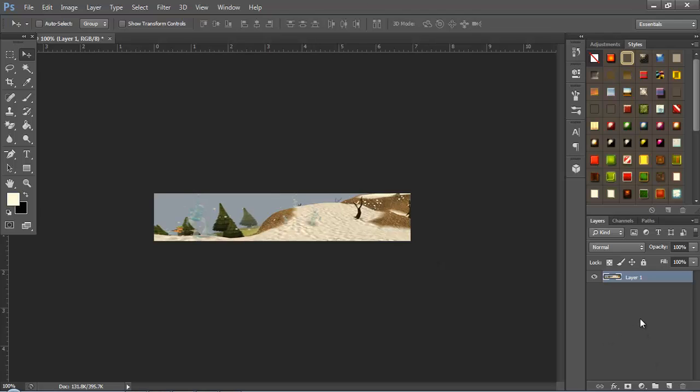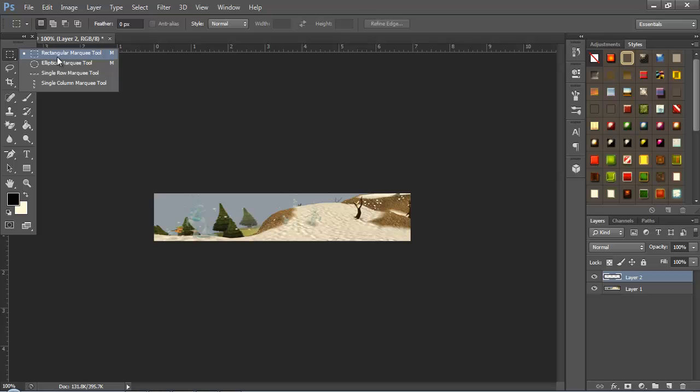So you've got a nice little icy background. This is a RuneScape background, obviously, and we're going to go ahead and make it feel a little bit more in-depth with the background. Go ahead and select your rectangular Marquee tool. Not sure if I said that right. Make sure your primary color is black. So go ahead and hit the black and white switch.